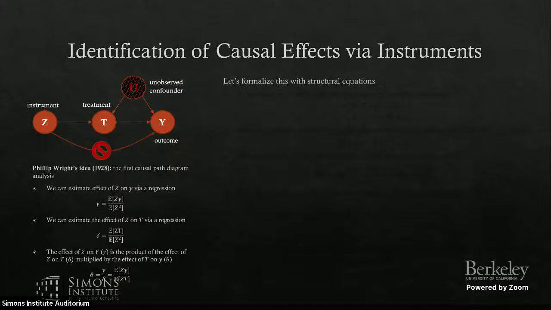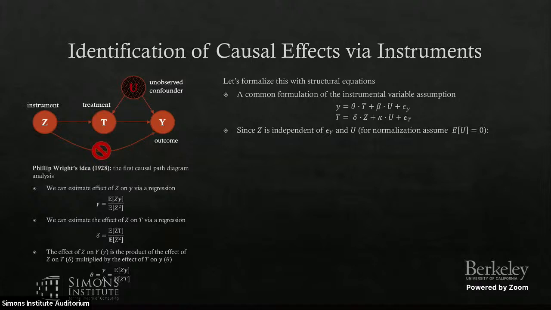And you can also formalize this idea through the use of structural equations. A common formulation of the instrumental variable assumption is to say that suppose we have this linear specification where the outcome is some linear function of the treatment and this unobserved confounder plus exogenous noise. And the treatment is another linear function of the instrument plus some function of the unobserved confounder plus exogenous noise.